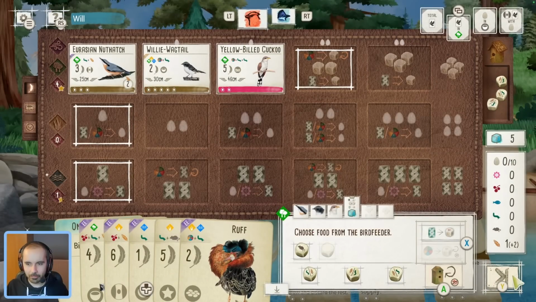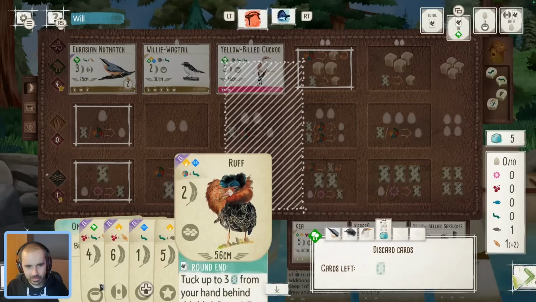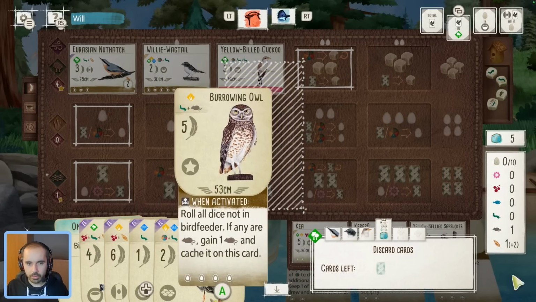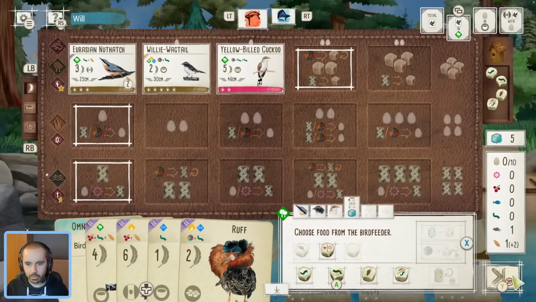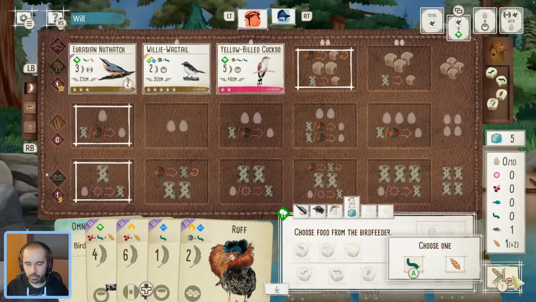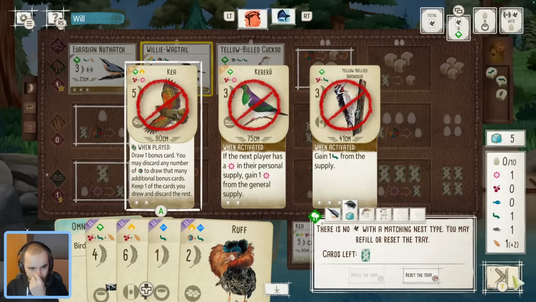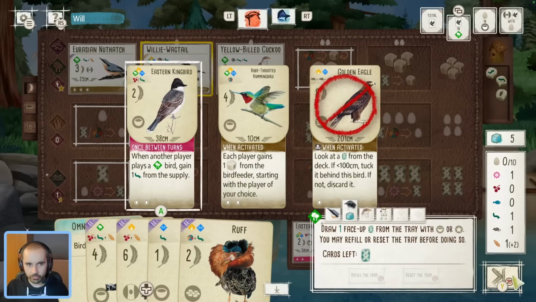So let's, yeah, let's take food. And okay, do we have to throw a card here? I think we do. Oh, they didn't take the Kia. I just noticed that. Okay, well, they're not going to get it because I'm going to reset this tray. I think Burrowing Owl is probably not going to get played, and I want to grab a worm, so that I can get the robin down more quickly. Reset this tray.